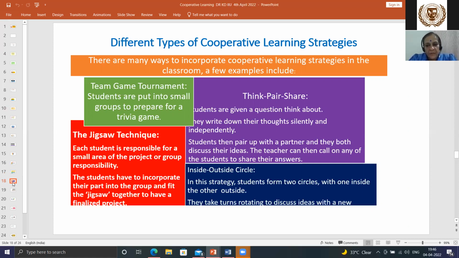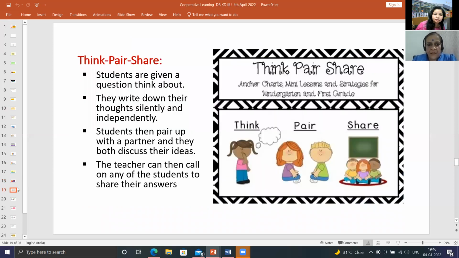For music, we have to utilize another type of group activity. For dance, we have to utilize another type. For mathematics learning, we have to use another type. And for language learning. So I mean to say, for different subject areas and different content, there are many different types of cooperative learning strategies, but the strategies mentioned here are very common in every subject. So here I would like to explain to you think pair share.